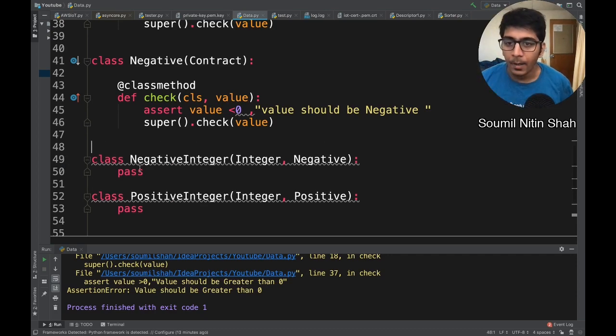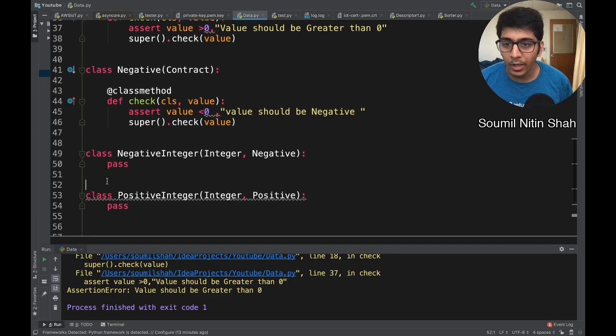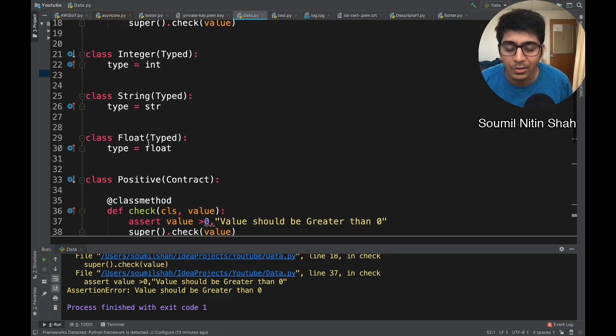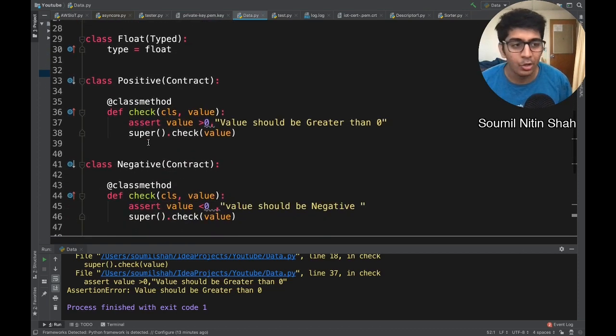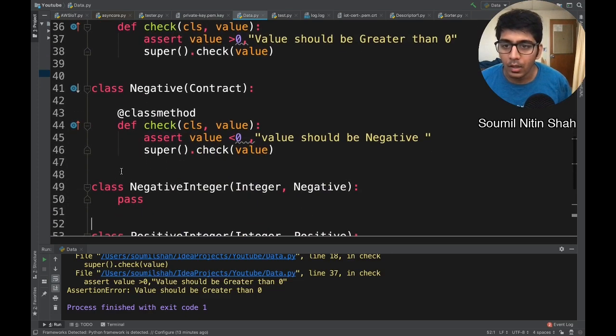Excuse me. Now let us define one more data type, that is nothing but string. We already have string, if you observe. But what if someone passes a non-empty string? I mean, we don't want that. The length should be greater than 0, it should not be equal to 0. What I mean to say is it has to have some value.